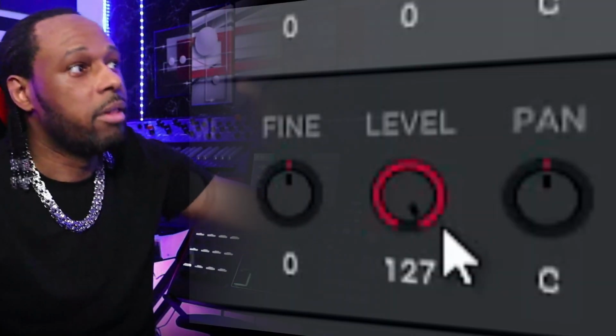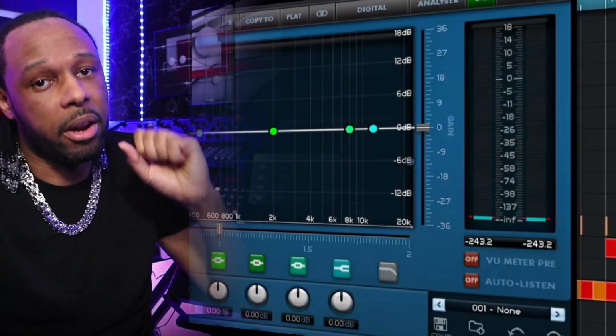Now you can see that our level is affected through the plugin. So the more we take this level down, the more this plugin will react in the manner that it should. I'm going to leave the link to that video up at the top. That way you guys can check that out in detail. You can see that old video that I made. It'll take you a bit more into why this happens.